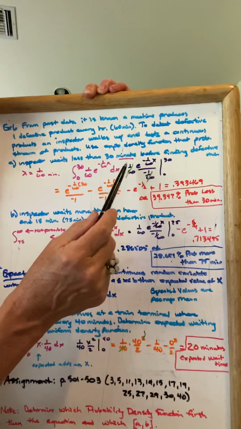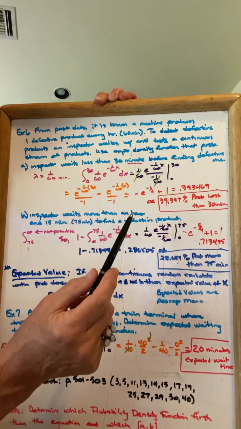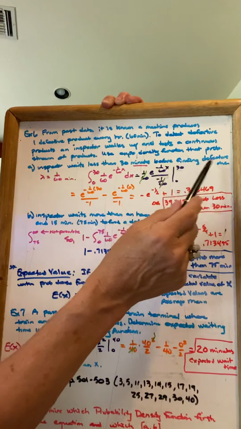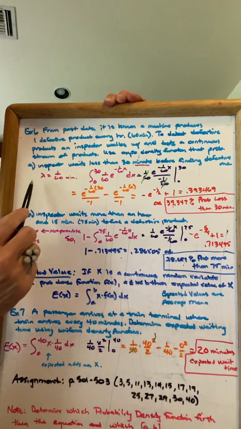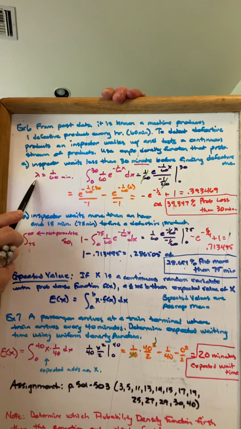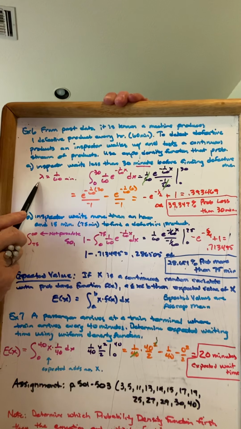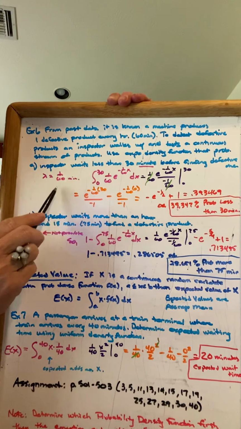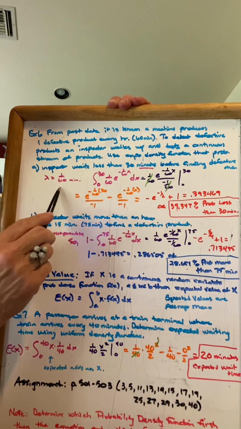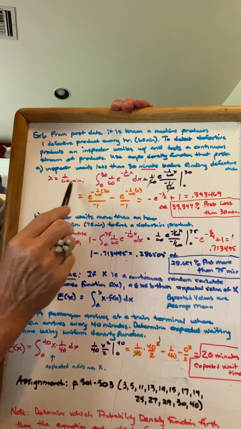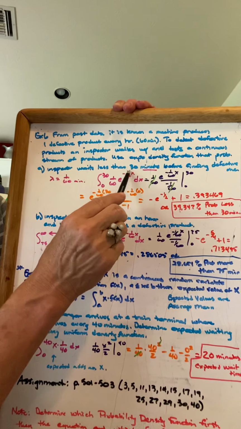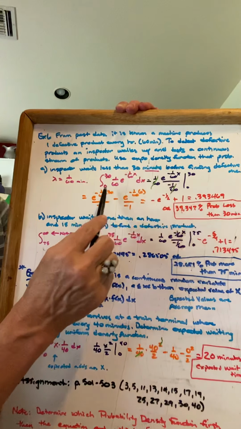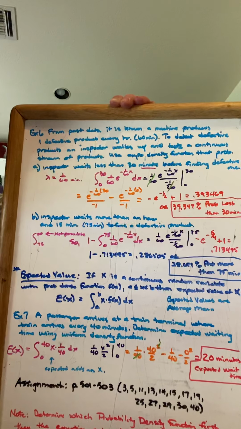Now again, I'm in minutes here, so I need to be in minutes there. You've got to be in the same time units before finding a defective one. So the first thing you're going to have to say is, what is my lambda? Now this time it's waiting time, and for waiting time lambda is 1 over the number, 1 over 60. So 1 over 60 is my lambda, 1 over 60 e to the negative x over 60 dx, and it is less than 30 minutes, so I'm going to go from 0 to 30.